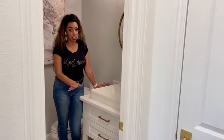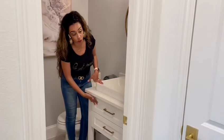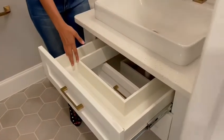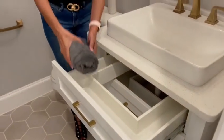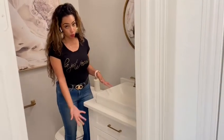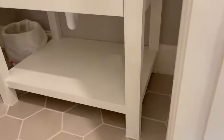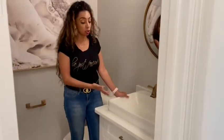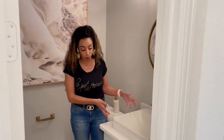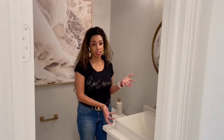What I like about this one is that it has the sink overhead, so you would think that these drawers are not functional, but actually they are. They open up and they have these little cupboards, so you can roll some hand towels and simply stack them in here for guests and close the drawer. You could put a basket under there with extra toilet paper, different little things that you can do, and it looks so much more luxurious than the little pedestal sinks. It hides the wires and everything from underneath, and it just makes the bathroom look more classy and elaborate.